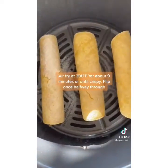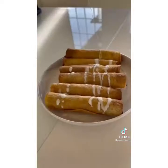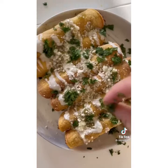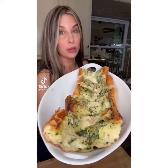Usually these are shallow fried, so you can do that, but I sprayed them with some cooking spray and air fried them till they were perfectly golden, like so. Then top with Mexican sour cream, salsa verde, cotija cheese, cilantro, and that is all. Enjoy!